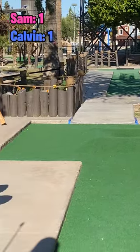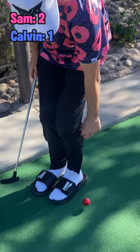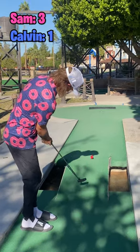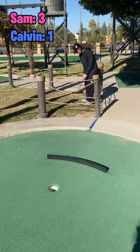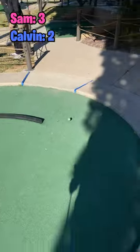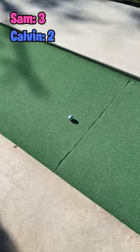Beautiful shot, but it goes long and it's in the grass behind the second hole. That's gonna be tough. I get mine up out of the river, take a little drop and play it over the hump off the bank shot, and it goes in for a three. What a shot. Calvin is gonna play it where it lies — little chip in and he's got basically the same exact shot as I do, a little bit shorter.